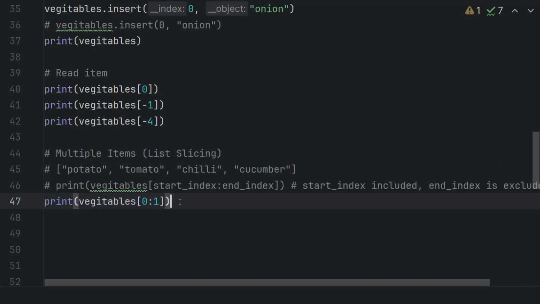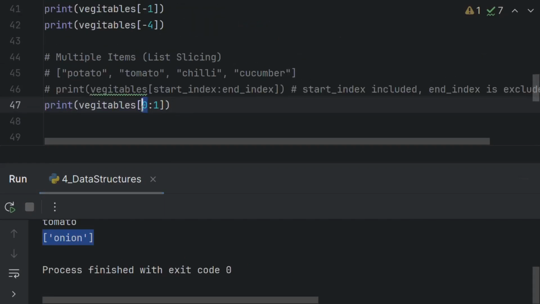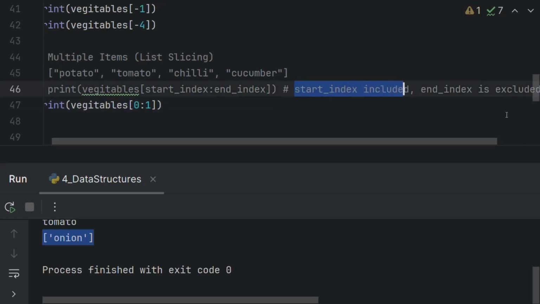Let's see how the result will come. You see, you got only one item. That is the syntax. It starts at the starting index, it stops before this end index itself. End index is not included. This point is clear. Start index included, end index is excluded.